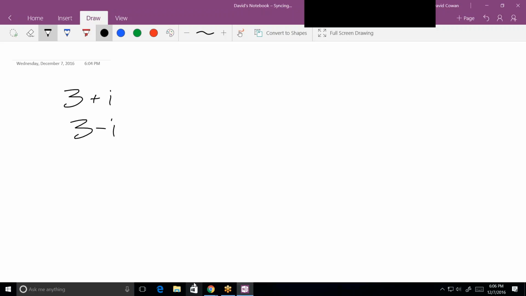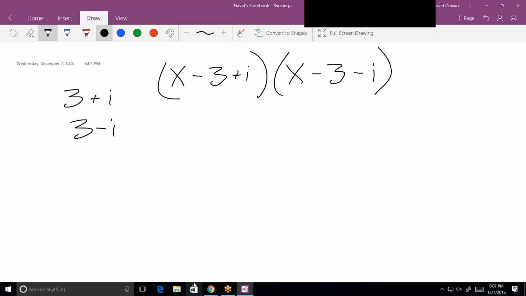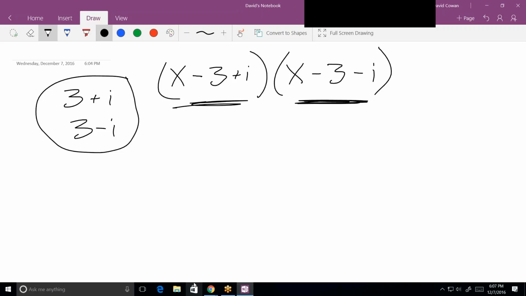And the linear factors, if they gave me these two, would be x minus (3 plus i) times x minus (3 minus i). In other words, you handle complex numbers the same exact way. Now, of course, you have a trinomial times a trinomial, but that's okay. You know how to do that. Every term by every term. If you multiply that back together, it'll end up as a quadratic that produces only imaginary solutions.